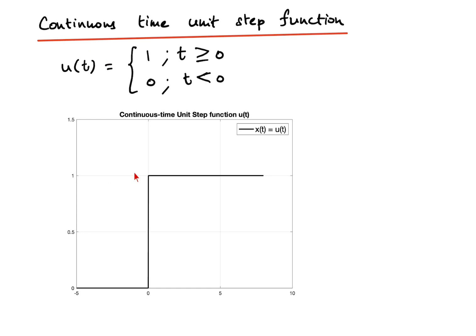And if this term is multiplied with some number, then this amplitude here will have that multiplying factor. So if it's 5, then this step here will have a value of 5. If it's 8, it will have a value of 8. But when you say unit step function, it's going to have an amplitude of 1 for t equal to 0 and positive, and when t is negative, it's going to have a value of 0. And the general notation here again is u to represent that it's a step function, and because it's continuous time now, the independent variable is time in parentheses.